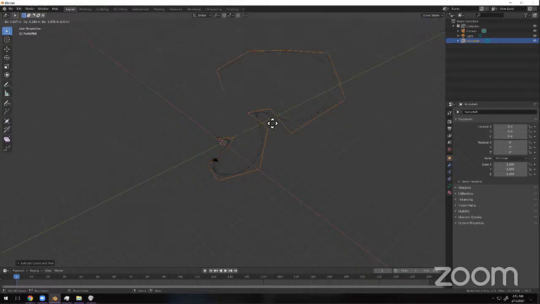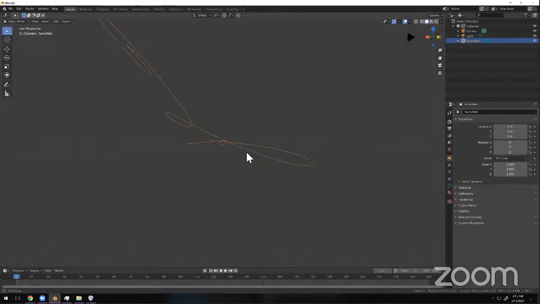Also, another question. The pushing and pulling that you were doing to the monkey before, making very wild fun with the monkey, can you record that and make that an animation? Good question. I don't think you can use proportional editing for that, but there are other ways to deform objects. You can use lattices. Actually, no, I take that back. Yes, you can.